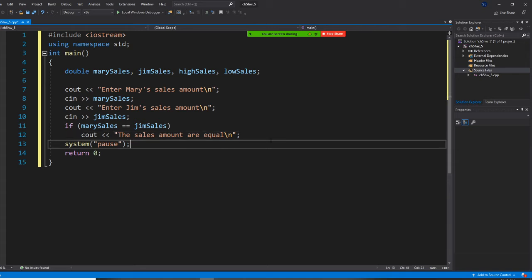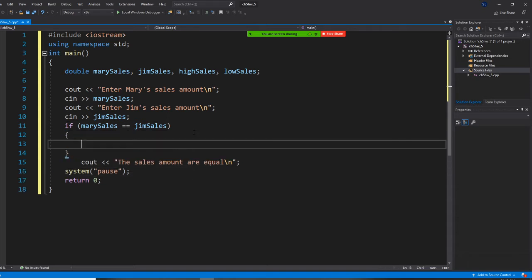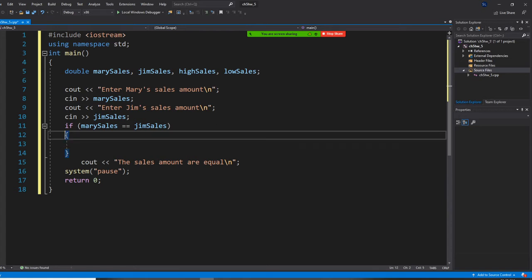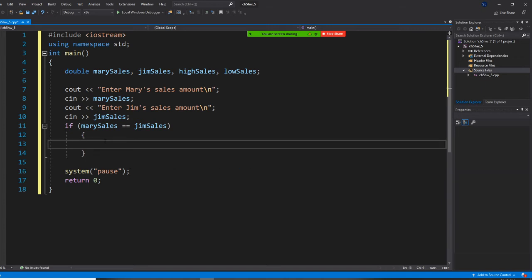If they are equal, the sales amounts are equal. And I want to tell you, if I want to do two things, I have to do this. Okay, it's just a little bit of review too. So I'm going to have two lines. I have to have braces. So I'm going to say they are equal.